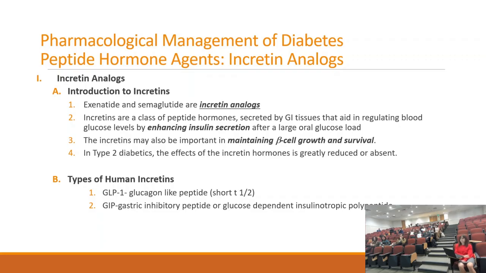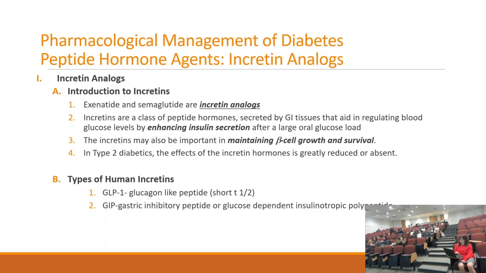And again, we know that they have a lot of different effects. They can suppress appetite. They increase insulin release from the pancreatic beta cells. They slow gastric emptying. We're going to go through all those things. And they also have been shown to promote beta cell health and survival, which is really important in type 2 diabetes because we know over time your beta cell population can decline, which impairs or reduces the ability of the pancreas to make and release insulin.